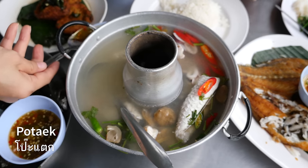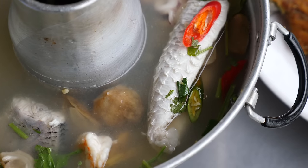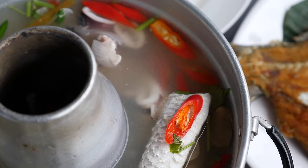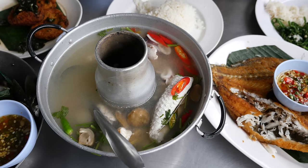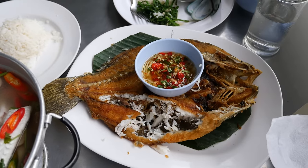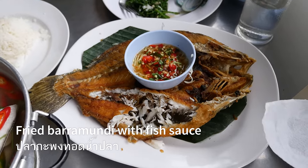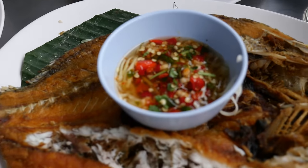And for soup, we got potak thale, which potak is another fantastic Thai soup. Should be quite sour, but what I love about potak is that it's such a pure taste. I think a seafood stock and then seafood in there, but then it's just sour with lime juice. And then just a really pure, delicious taste. And then finally over here is a fried fish. This is a bakapong tod nam pla, which is a barramundi fish marinated in some fish sauce and deep fried with that wonderful looking sauce there.